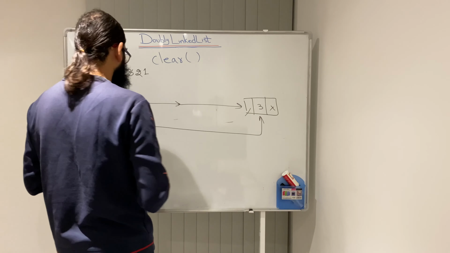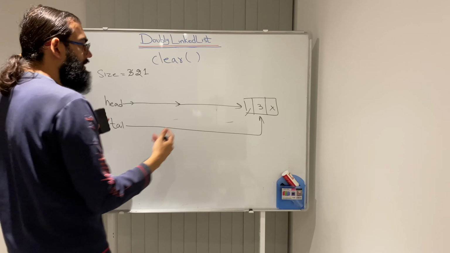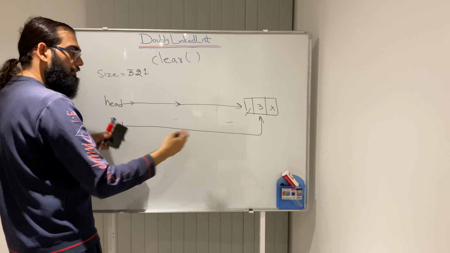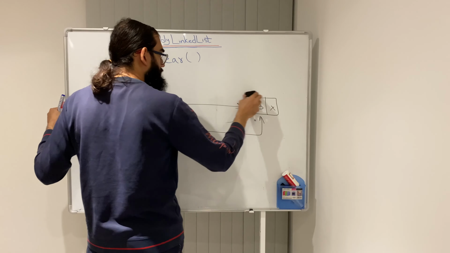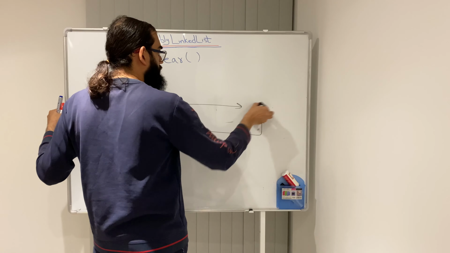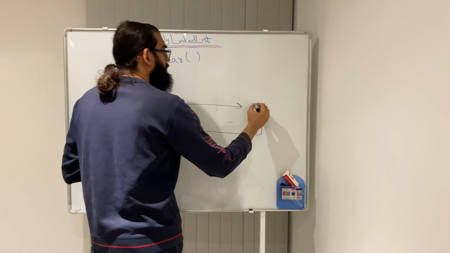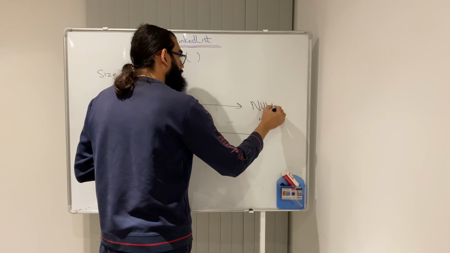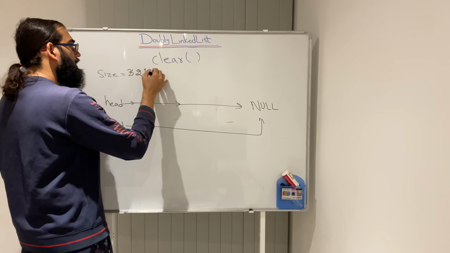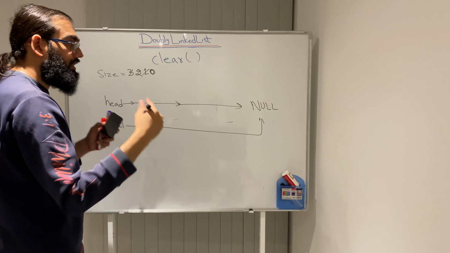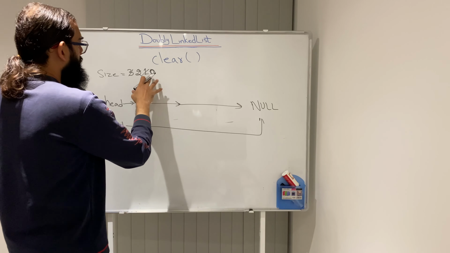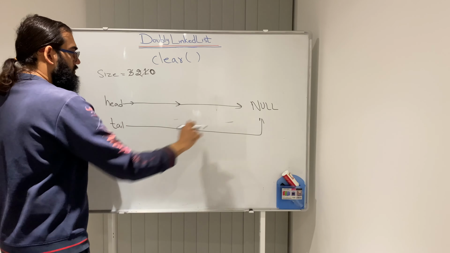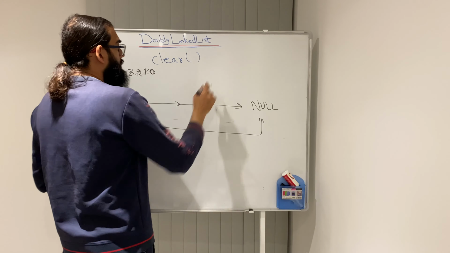At this point, if I do head and tail equal to null, that will work, but now it's a null loop. What we're saying is, okay, remove first, it will remove this. In our remove first, we have a check. It will do null because this one is now 0, and we also have a check. You can go back and revise that video. If is empty, do tail equal to null. So in this case, everything works.